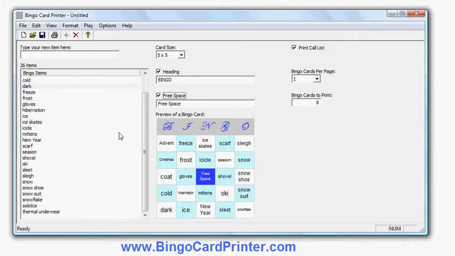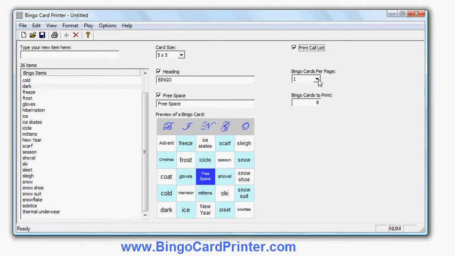You don't have to use it. You can simply turn it off by unchecking it, or you can turn it on. I'll leave it on so you can see how it's used. If you don't use it, you can of course select items randomly yourself, either by making your own random selections, or there's a feature in the program which I'll show you at the end of the video for selecting items at random while you're playing the game, if you're acting as a bingo caller. So we'll show that at the end.